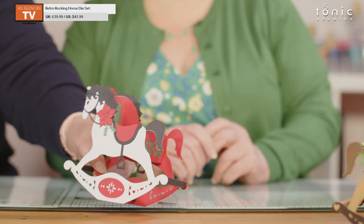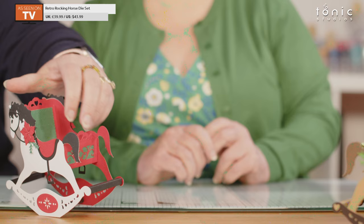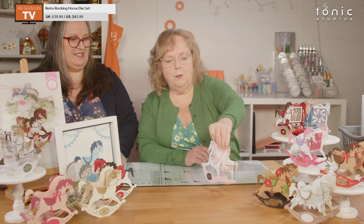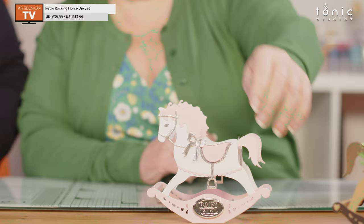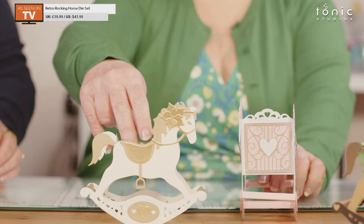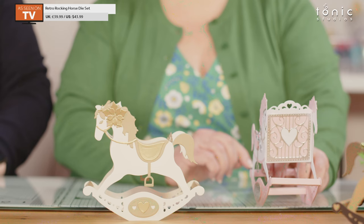We've got that layered cutting — layered this time with that star, so that's been cut in and we've got the spinning panel inside. Very very nice! And we've got a lovely pink one — so this is the baby girl version. Oh it's adorable, it's so cute! And I also like this one — it's very generic isn't it, very understated. Look at the colors in that — isn't that beautiful.